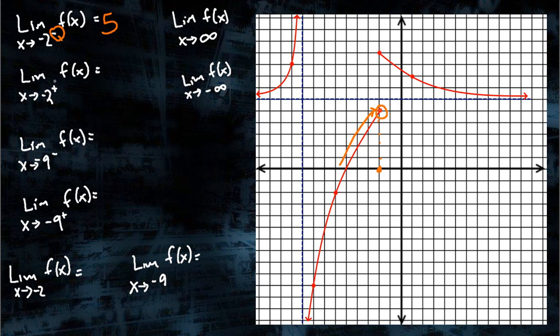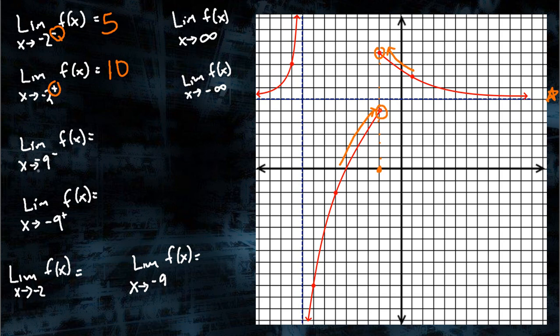What if I approach negative 2 from the positive side? So that would be from over here, from the right. So if I approach it from the right, well, now it's not 5 anymore. It's 6, 7, 8, 9. It's 10 if I come at it from the right. Again, x is approaching a number, so I'm essentially asking, well, what's y approaching?